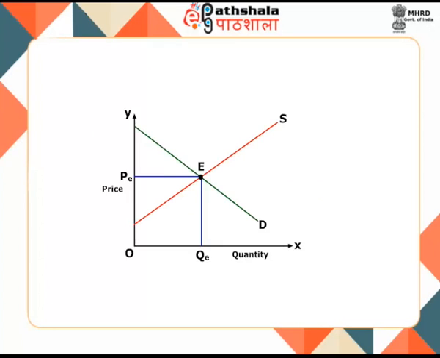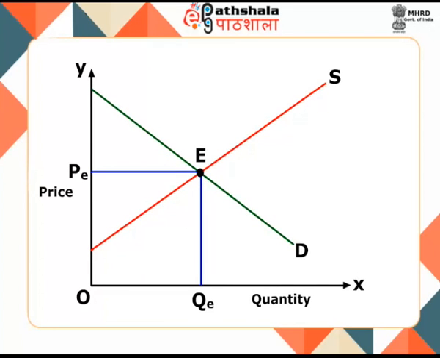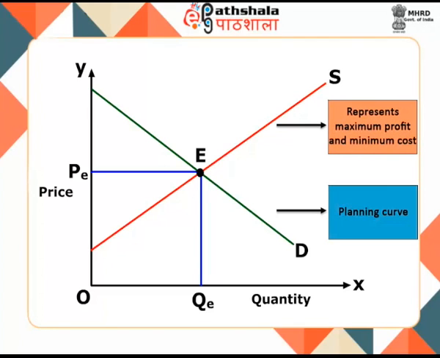Let's understand market equilibrium with the help of a diagram. On the x-axis, we are measuring quantity and on the y-axis, we are measuring price. Consumers attain equilibrium at every point on the demand curve D since it represents their planning curve and embodies their maximizing behavior. At every point on the supply curve, producers attain equilibrium in the sense of maximizing profit or minimizing cost. Since point E lies on both demand and supply curves, consumers' and producers' equilibrium coincide. Their chosen positions are mutually consistent.